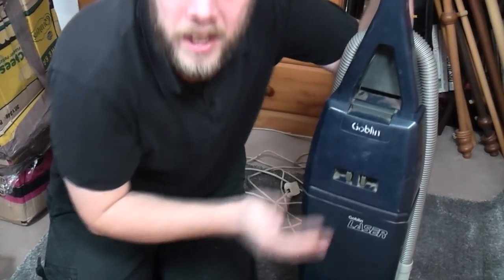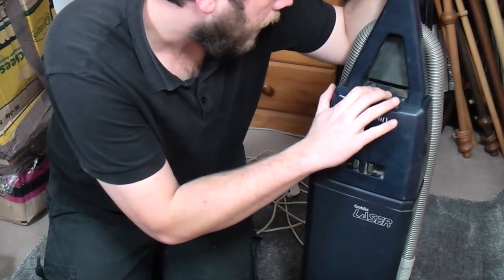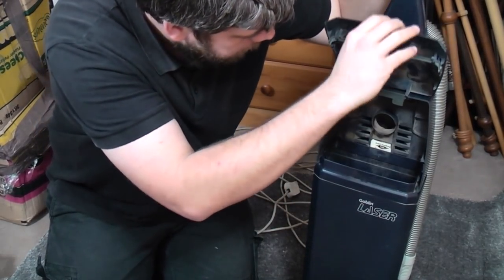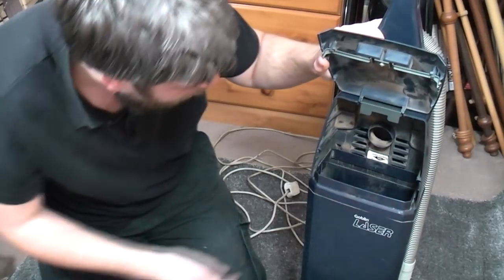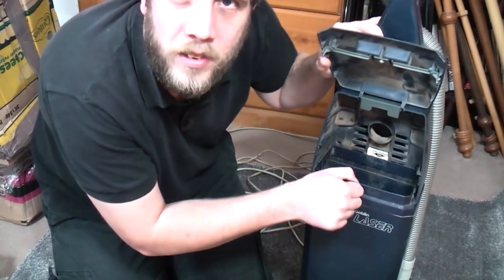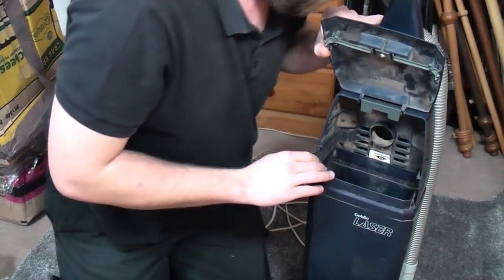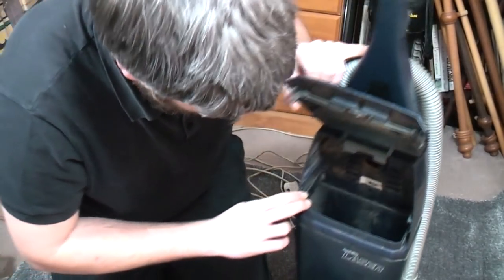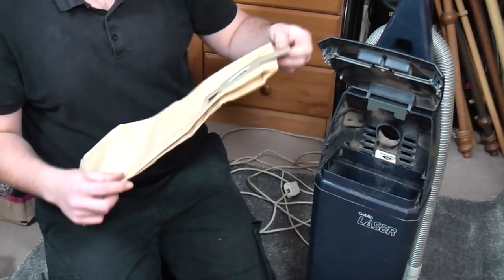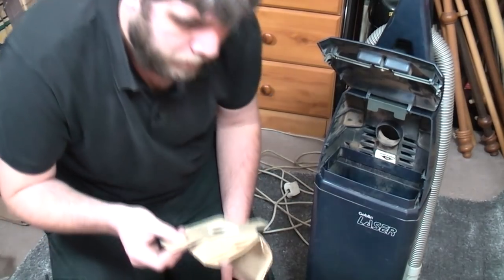So from the handle down, there is nothing really to note. It is just a handle. However, down here we have a box. I see. Aha. So the bag compartment, this is a dirty fan cleaner, I think, because this is not sealed. And in there is a bag, which is rather handy. Is there anything else in there? No, just a lot of dust. A lot of dust. So we have a non-genuine, but, you know, legit bag, and by the looks of that, that will HEPA flow up an absolute treat.